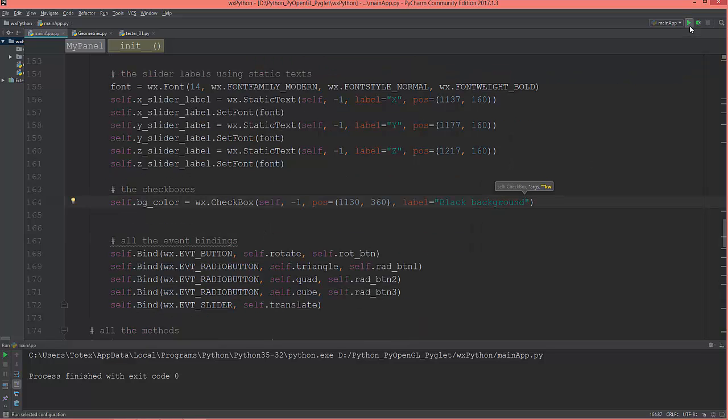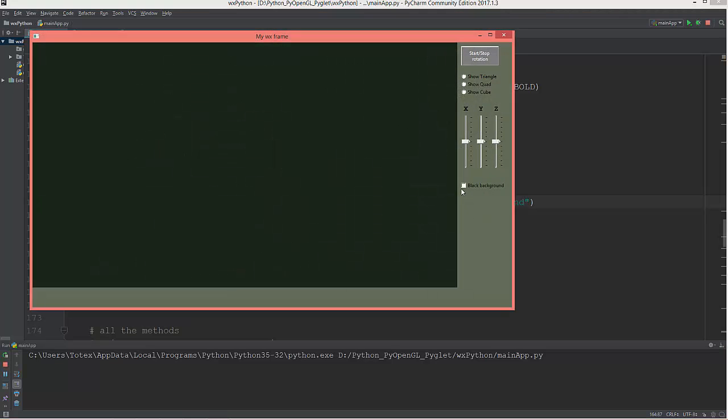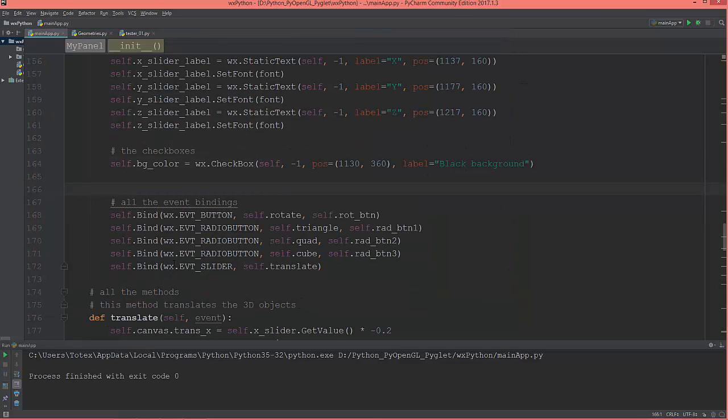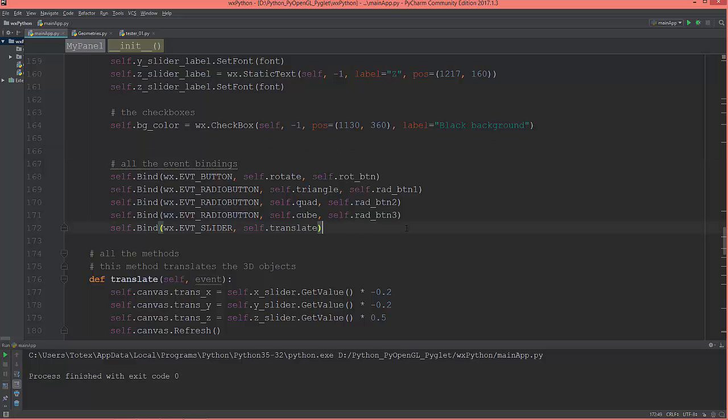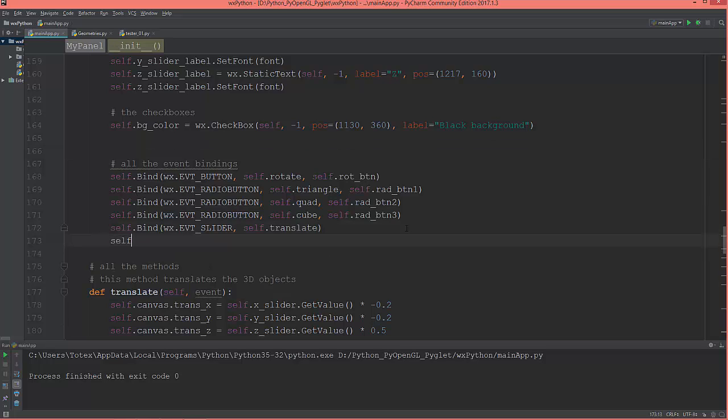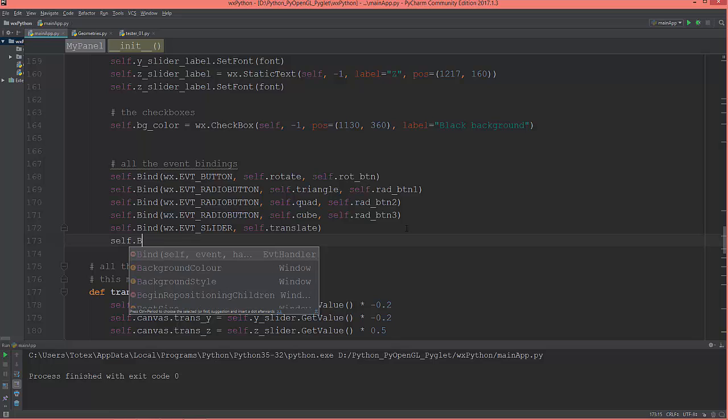So let me see it. Yes, now we have here a checkbox which for now does nothing, so I'm going to give it a functionality. So here I'm going to bind this checkbox to a method.